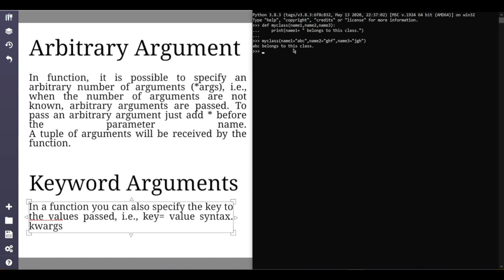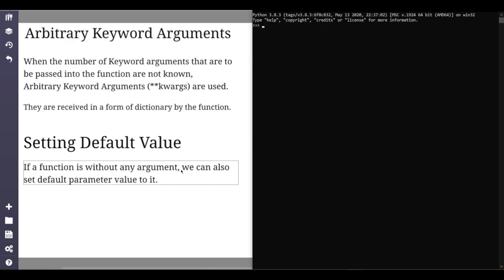Now let's move on to arbitrary keyword arguments. Arbitrary keyword arguments are passed into the function when the number of keyword arguments is not known, and here we add two asterisks in front of kwargs, that is keyword arguments, and they are received in the form of a dictionary by the function.